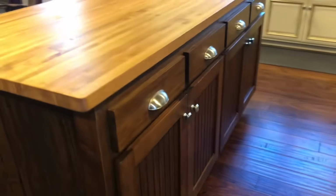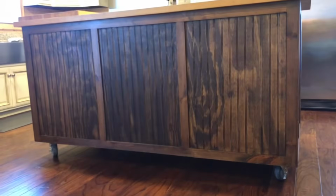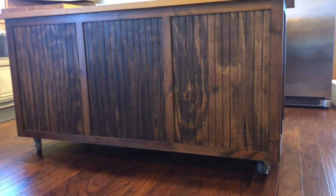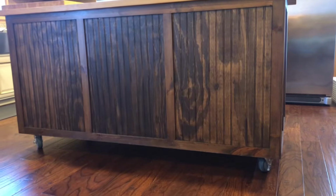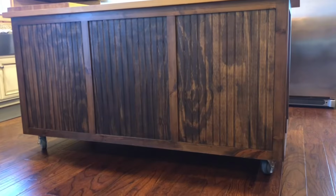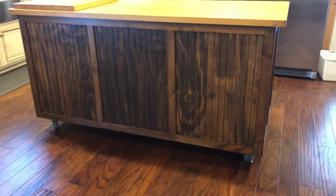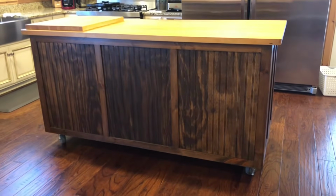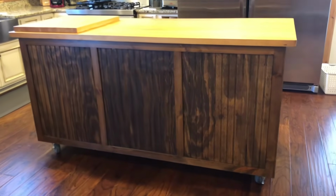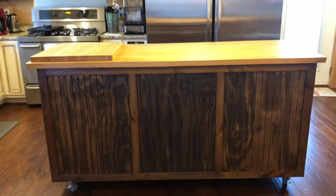Another thing that he did, and this was Sweet Hunter's idea, and I thought it was great, he put the, I hope you can see this, he put the island on wheels, on casters. They're big, they lock, so if you want it to just sit in one place, it's fine. If you need to move it to mop or whatever, or to just move it to do something else, you can just roll it out of the way. It is heavy because of the stuff I have in it, and it does not get moved a lot.